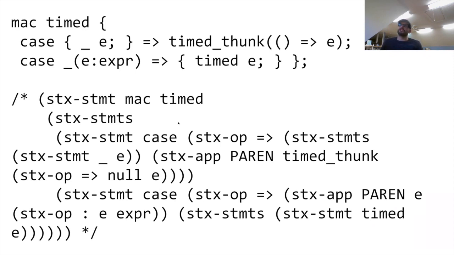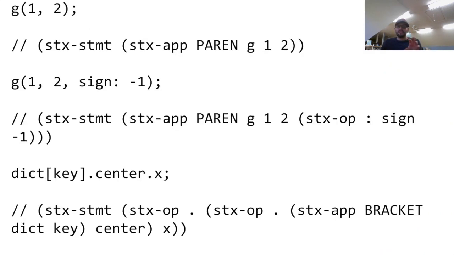And rather than just having something that was S-expressions but C, I wanted to go a little bit deeper. Here are some more examples. Functions, we could have colon be its own operator, which allows us to get named arguments. And this is kind of like a proof case where we can say dictionary key.center.x, and this parses into something. But as I said, this wasn't terse enough for me.